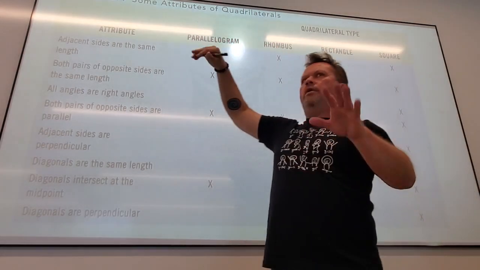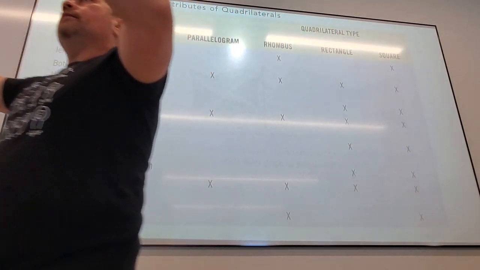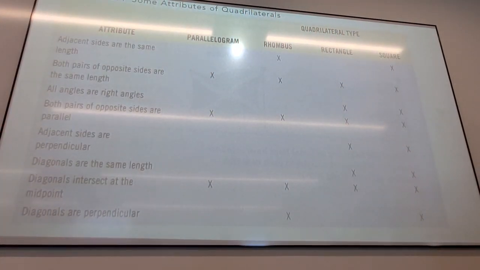Level 1 is all about breaking down the important parts of the shape that tell me which thing it is. So that rotation won't mess me up, reflection won't mess me up. I like it. If you go through all these, which one has the most X's? Square, because it's the most perfect one. Rectangles are squares that have been messed up a little bit in one direction, if you want to look at it that way.